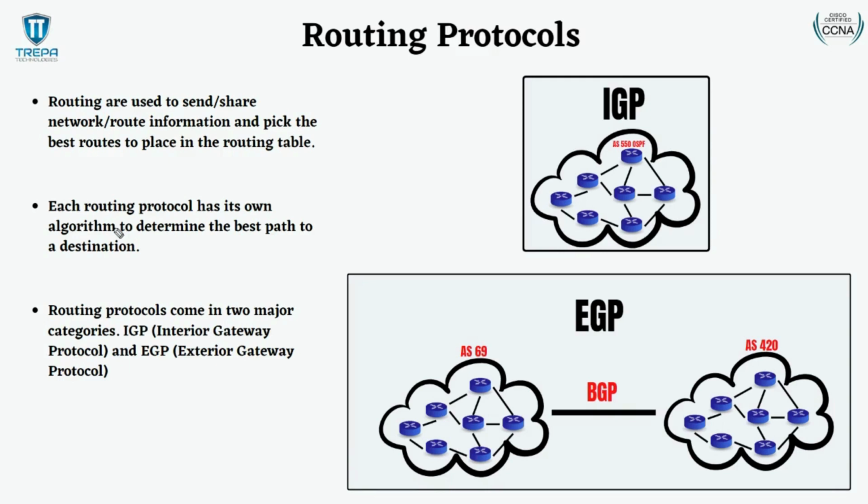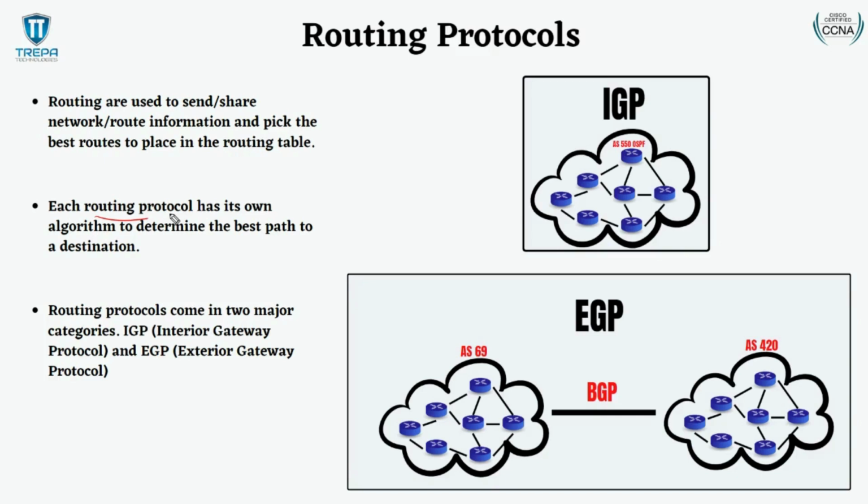In the second bullet, each routing protocol is going to have its own way to determine the best path to a destination. Because as we know, we don't just have one hop every which way to a destination. We could have multiple different hops, and multiple different ways we're learning about a route. So a routing protocol takes that administrative burden away from you and uses its own algorithm, cost, and metrics to determine the best path to a destination.